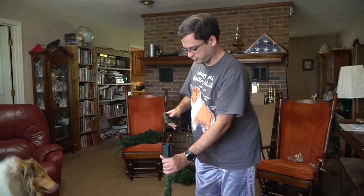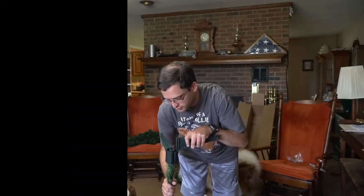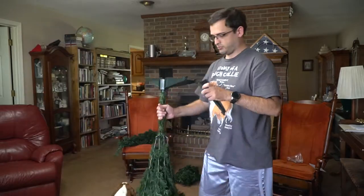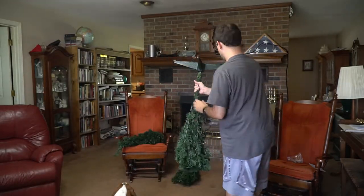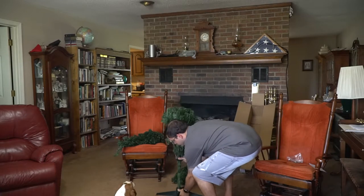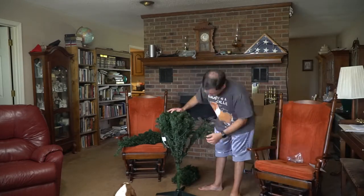So right here, I'm just putting the stand together. It was a little different from what I pictured it would be, and I did have some trouble initially, but I did figure it out thankfully, and it seems to be working rather well. So now I'm putting it together.